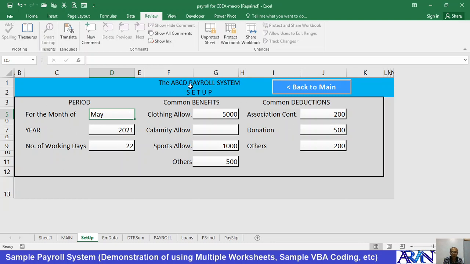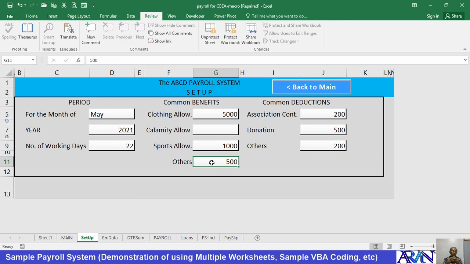These are gray area and the blue area are locked. So when I move my cursor, I can only move within those unlocked cells. Now, with this, you are able to control the movement of your cursor, or you can only click on areas that are locked.